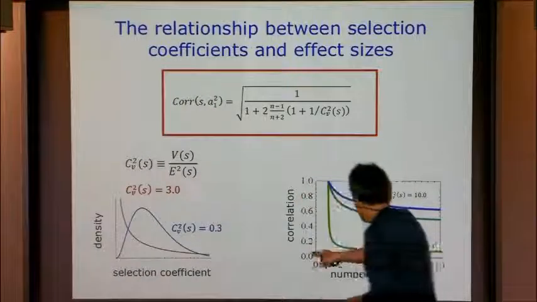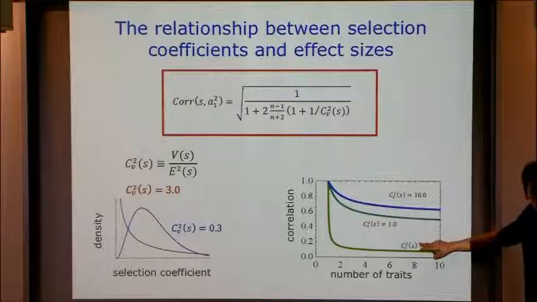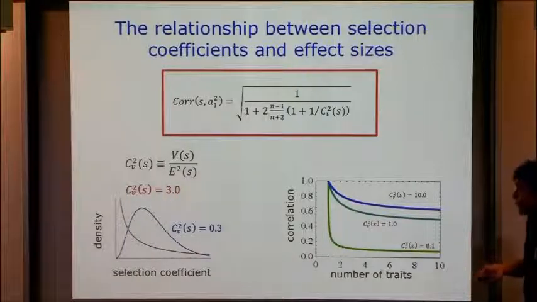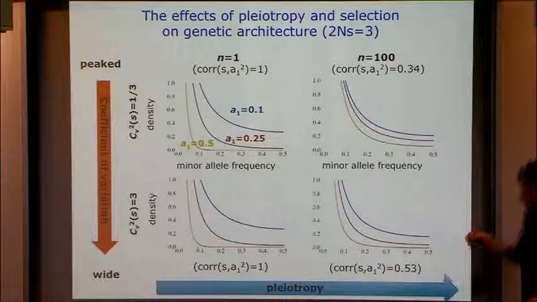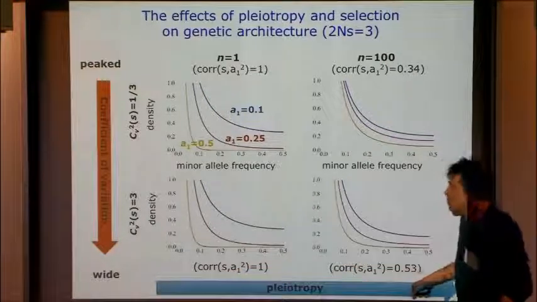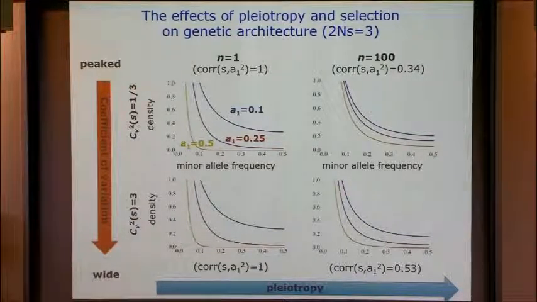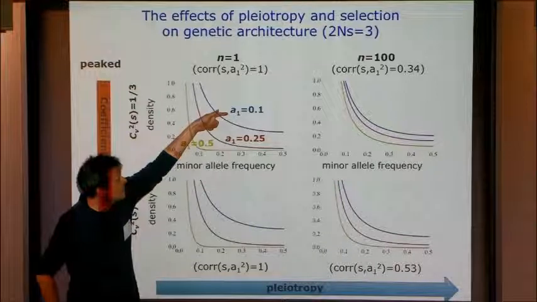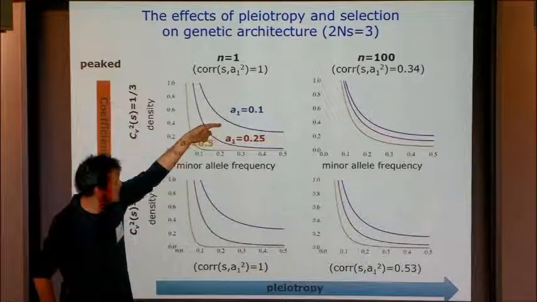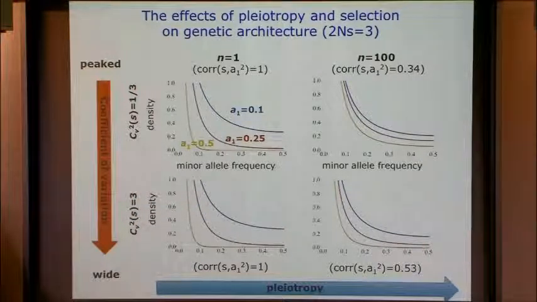And here you see an example of this correlation as a function of the number of traits and different coefficients of variation for the distribution of selection coefficients. So now we could go and look at what we looked at before, namely what's the relation as a function of these two dimensions. Here I increase the dimension of the space, the pleiotropy. Here I increase the wideness of the distribution of selection coefficient, the coefficient of variation. And in a one-dimensional model, the relationship between the effect size on the trait and the frequency is the same. It does not depend on the coefficient of variation in the one-dimensional case, because the size of the mutation is exactly the size of the effect in one dimension.